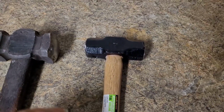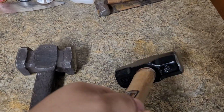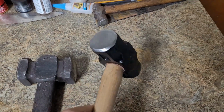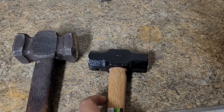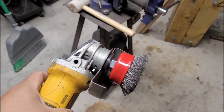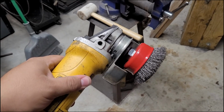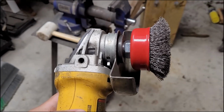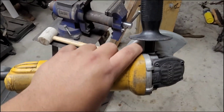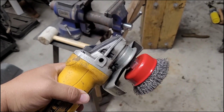And honestly, right now, I don't even want to spend $200 on another one, and I'm wanting a lighter hammer. So this is a 2-pound hammer that I'm going to be cleaning up to be using for smaller detail work. All right, so let's start on this bad boy. For the majority of this job, I will be using an angle grinder. Why? Because when you're doing this on a budget, I'm assuming you don't have a 2x72 to do the majority of the work on. So I'm going to do it with a grinder, so you know what you can use.